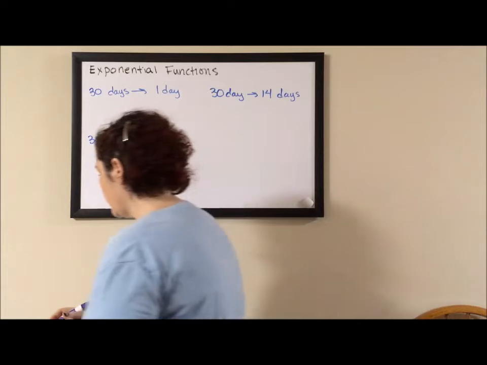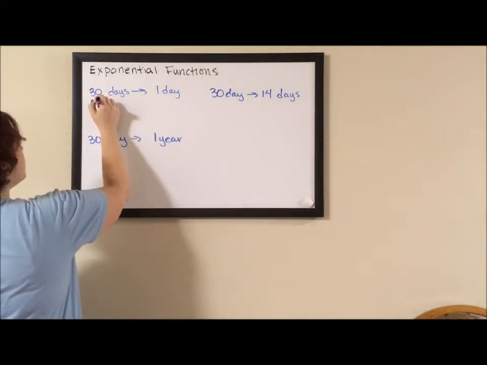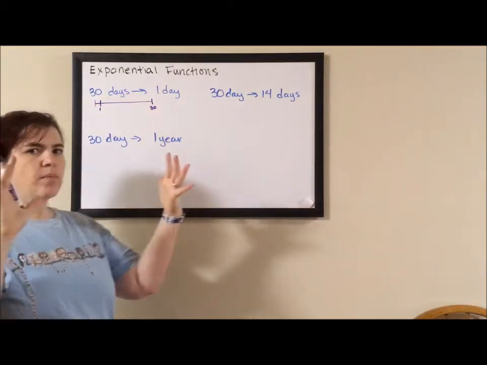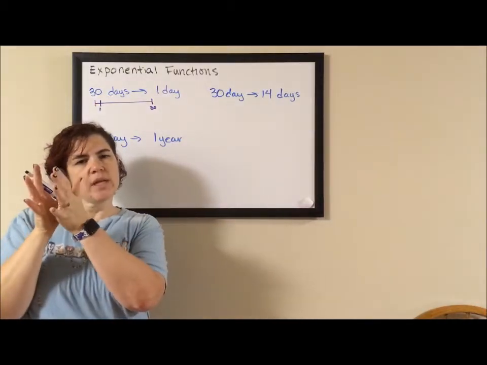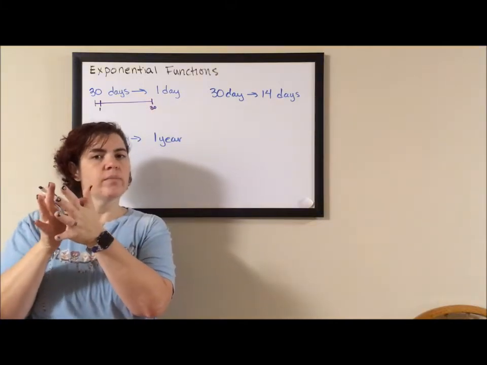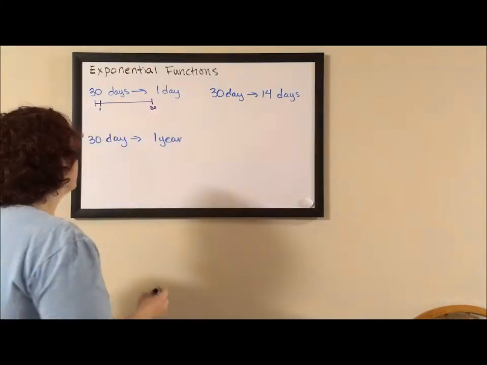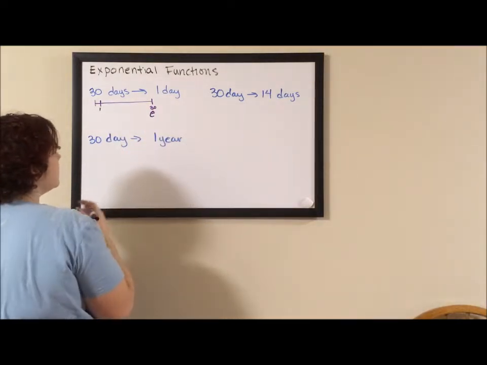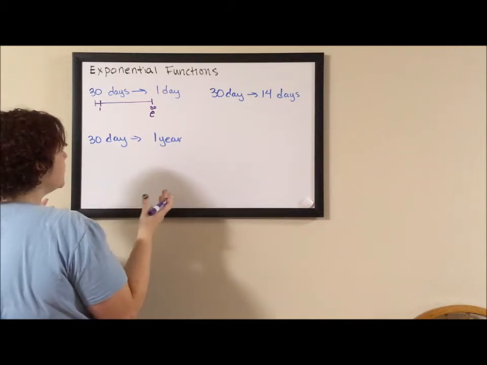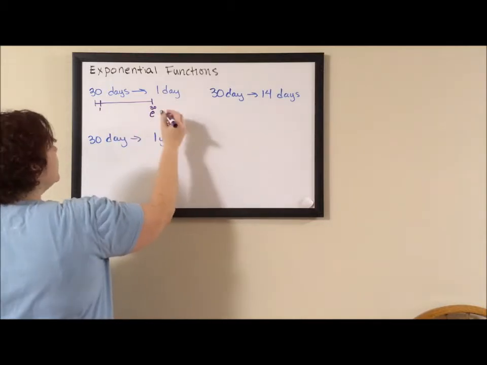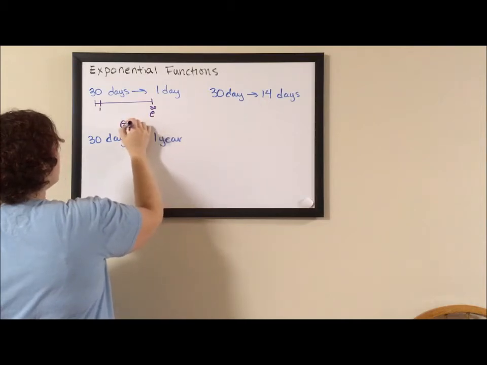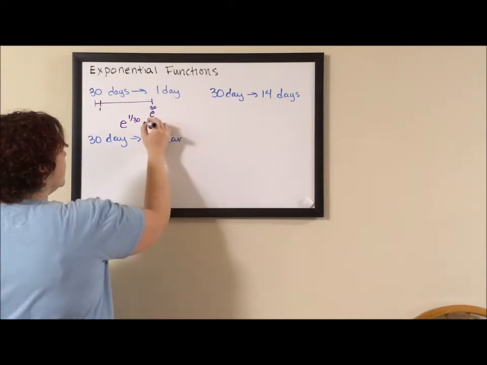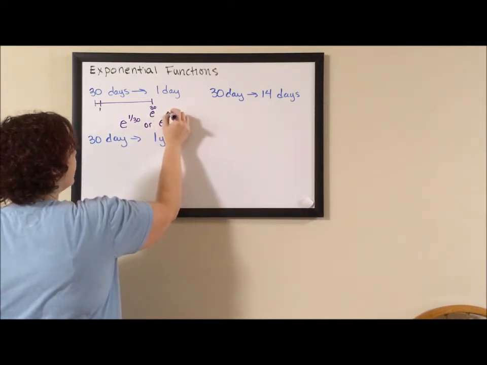So in this first one, if I'm going from 30 days, which could be represented all the way out here, down to 1 day, I really want to take my factor and represent it in a much smaller amount of time, a fraction of the time. So if my multiplication factor here is e, just to mix it up, I know I usually use a, then to go from 30 to 1 day, it's going to be the fraction e to the 1 over 30. That means if we were using this in an equation, we would say e to the x over 30.